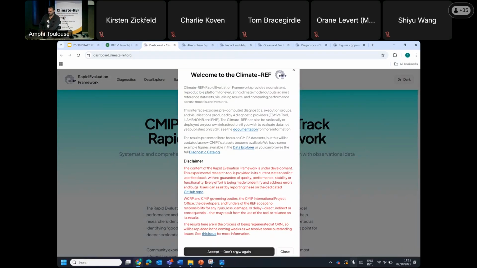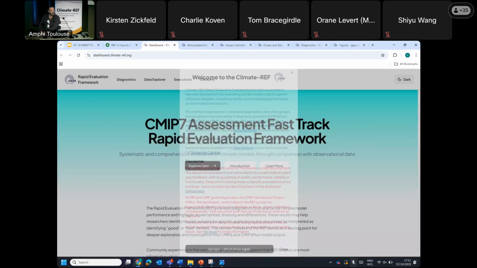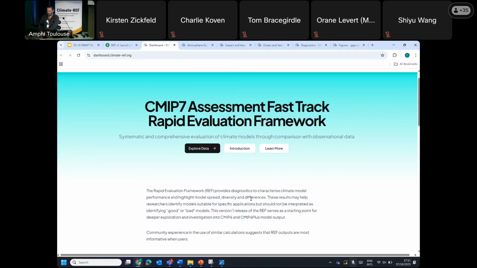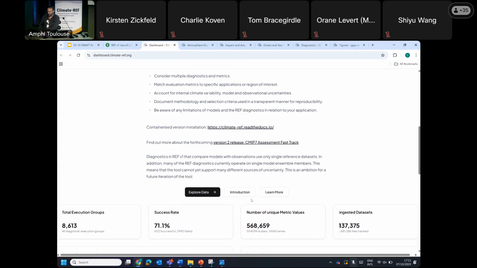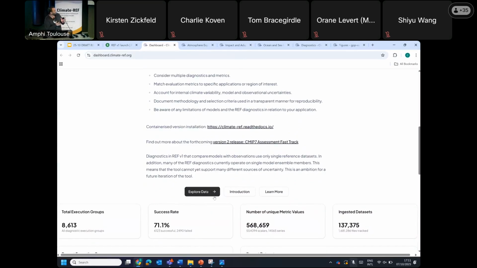Once you accept the disclaimer, you'll see our landing page, where we have some additional information that goes into a bit more detail about what we're doing. So far, for what I'm presenting today, we've ingested 8,600 different execution runs. We're seeing around a 70% success rate for those runs.